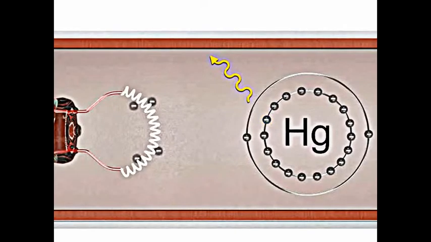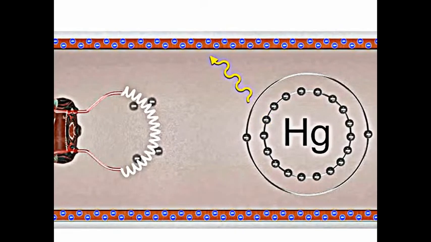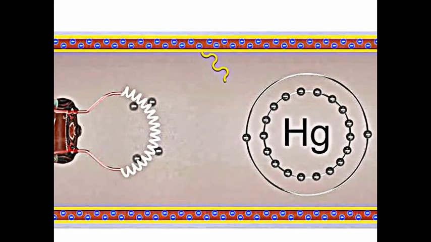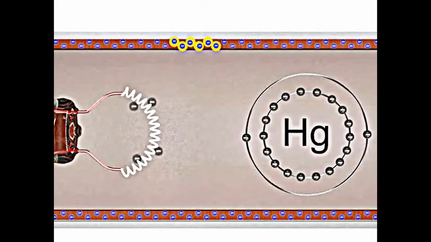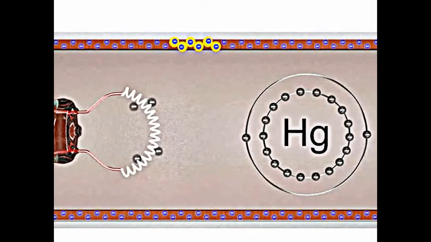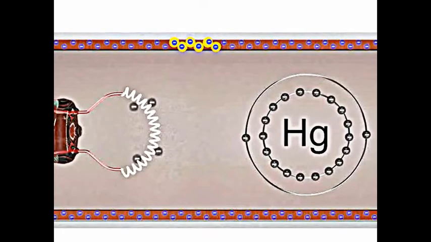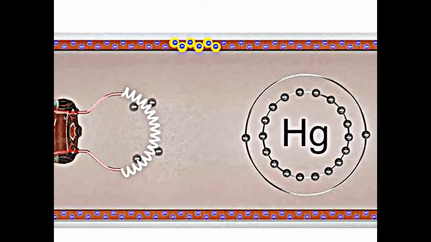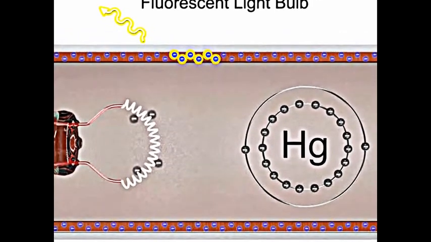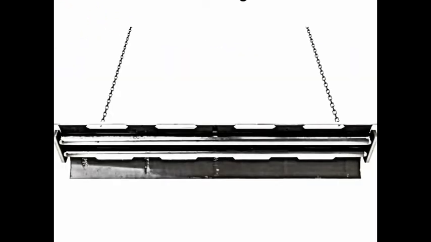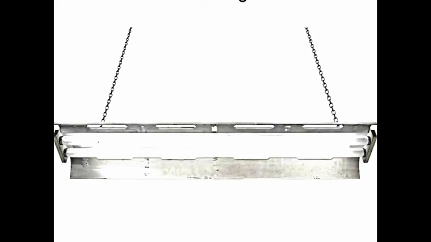This photon is then absorbed by the electrons of the phosphor powder lining the tube, exciting electrons in the process. This excitation is followed in turn by de-excitation and the release of a low-frequency photon. The photons from all these reactions combine to produce the glow of white light characteristic of fluorescent bulbs.